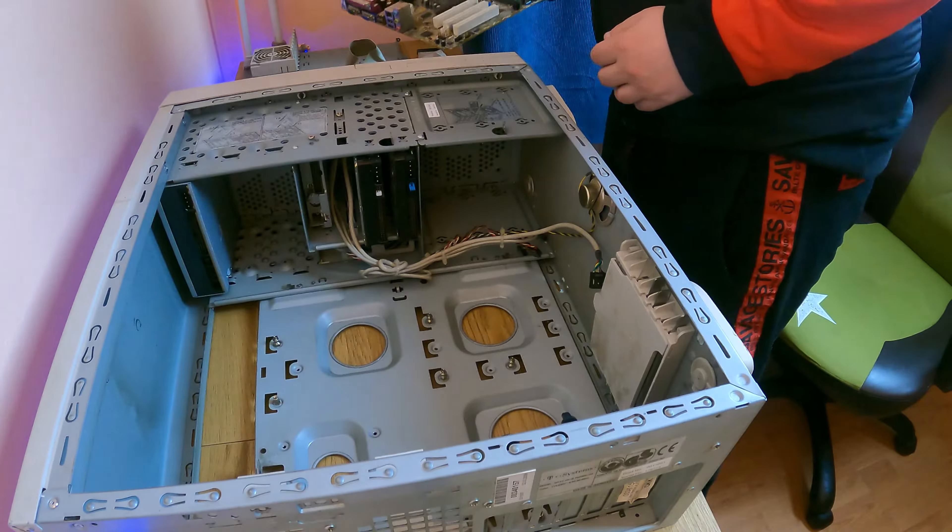The computer doesn't start. Maybe you'll find it funny, but there is an unwritten law which clearly states that every time you take parts apart from a retro computer and put them back together, the computer is not going to work anymore. Troubleshooting this problem was pretty easy and straightforward. As soon as I checked the RAM modules to make sure they were perfectly seated, I went to the front panel connector on the motherboard and saw that the power switch cable was not in the right position. I put the power switch on the correct assigned pin and as you can see, the computer started normally.